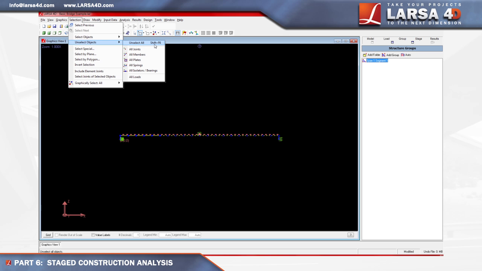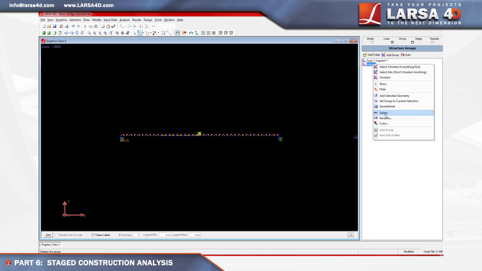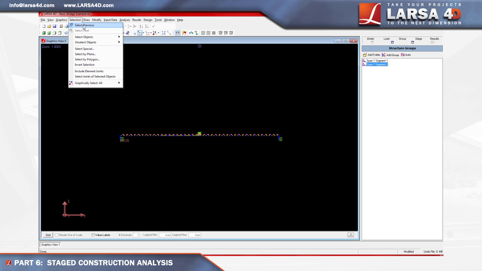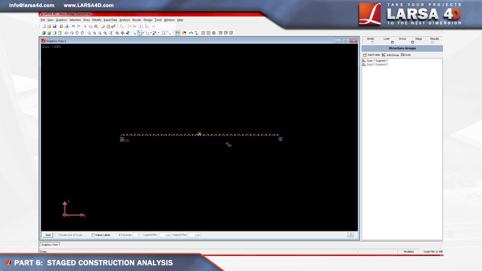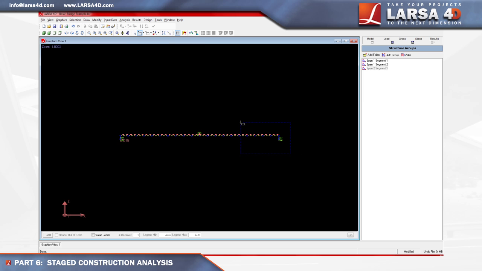As a shortcut, you can use the Shift key while holding F6 to unselect all geometry. Once finished, select all geometry from the Selection menu.